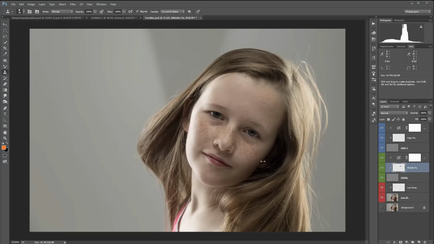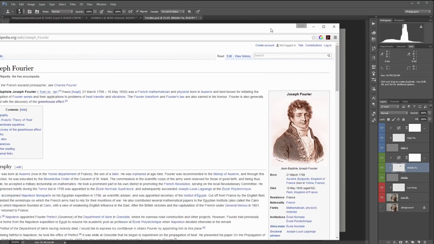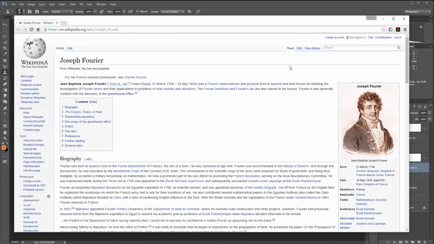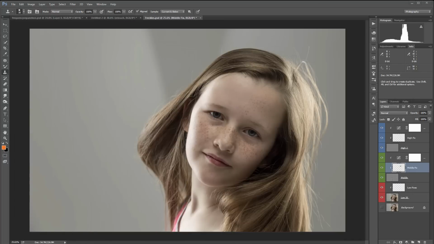And in the end, I want to give a little bit of history. If you think frequency separation is a new technique, it's actually quite old. The original theory of light and frequency separations was created by Joseph Fourier, of course not in Photoshop. He was also responsible for discovering the greenhouse effect and other things. So overall, it's quite an old technique if you look at when he was living, and it was just forgotten. So hopefully you remember and you use these techniques in your next retouching process.